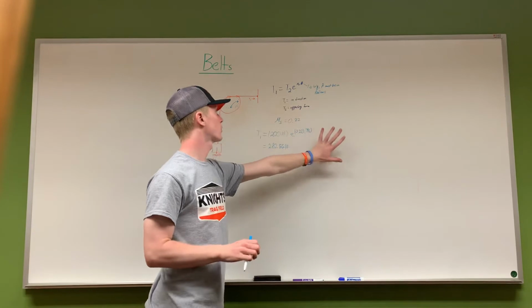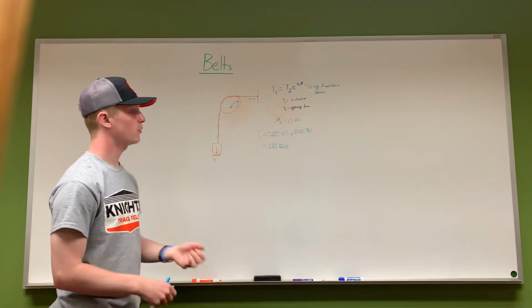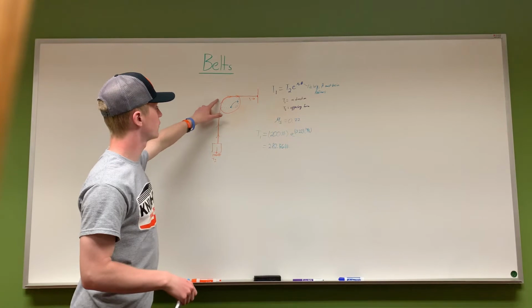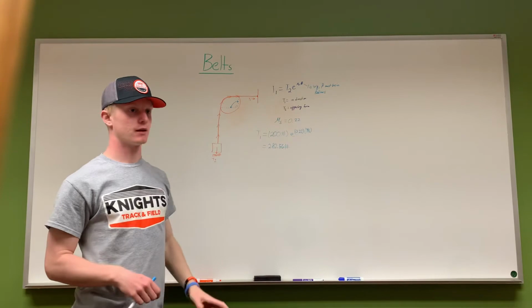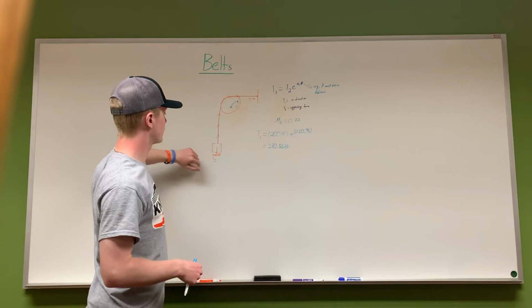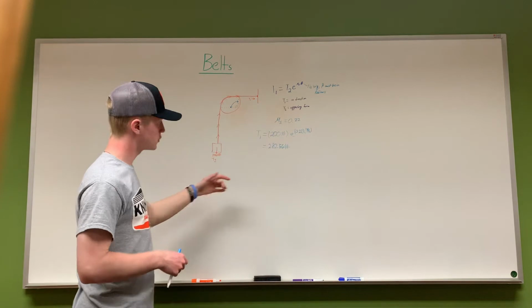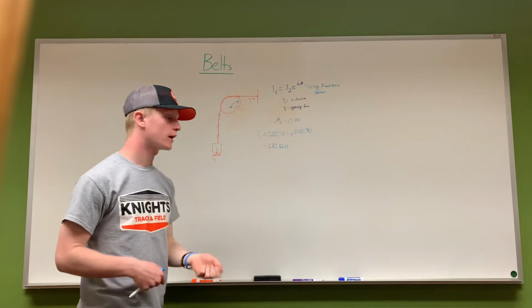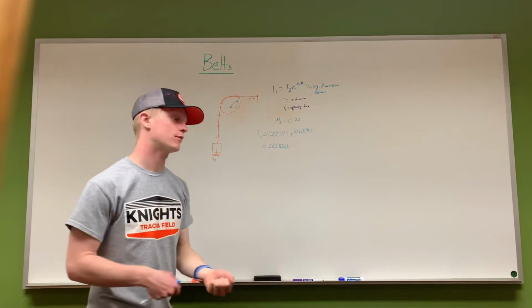A way we can check this and see if it makes sense is to look at this: this is pulling down with 200 pounds. If I want to raise that, I not only have to raise 200 pounds, I also have to fight against the friction of this, because this is not rotating. Think of it as the edge of a cliff. There's going to be friction against it, even if it's a smooth surface. So if you're raising this box, it's the 200 pounds plus the friction here. Our answer should be greater than 200 pounds, and it is. If you're lowering that weight, it's 200 pounds, but that friction is also helping you, so you don't have to do quite as much work.